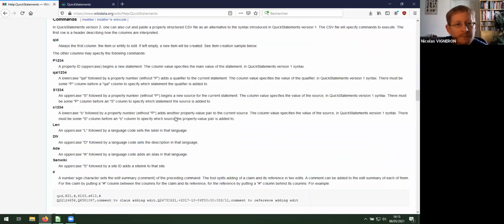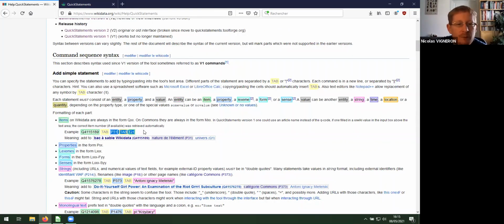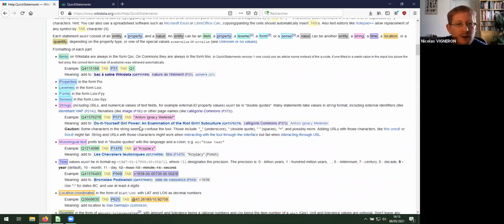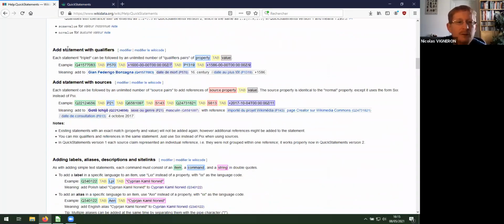After the basic commands like this one to add a direct property, you have more detailed commands for adding qualifiers or references. Basically you add more columns with the reference or the qualifier you want to add. It's more or less the same.